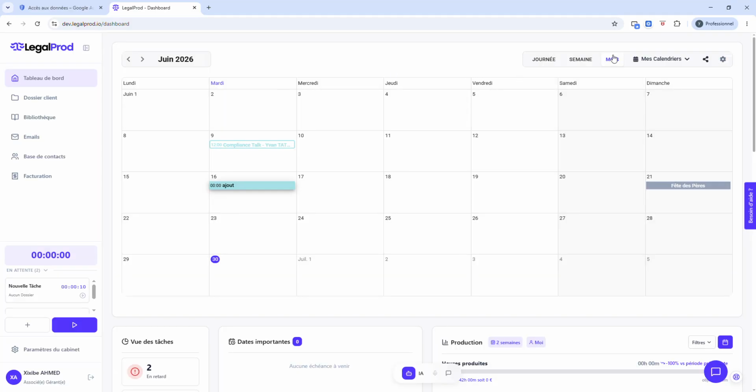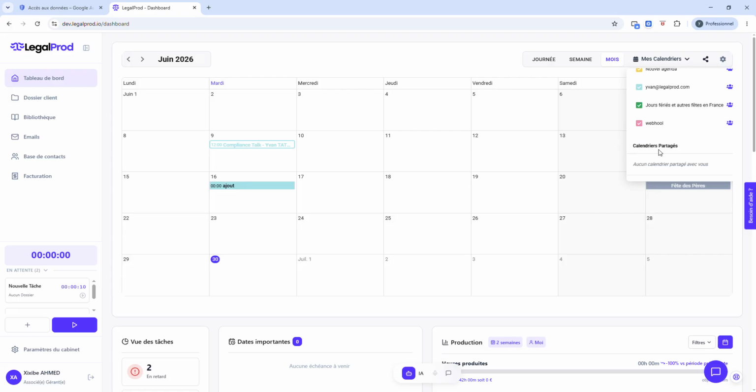The main part that is interesting there and that justifies the permission is that we are able to share calendars. So there we have my calendar at legalprod.com. That is the list of all the calendars I have created on my account.